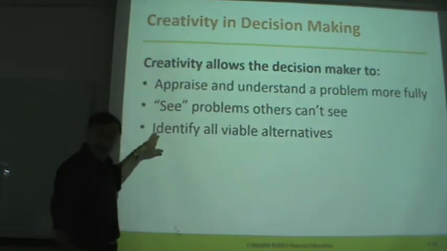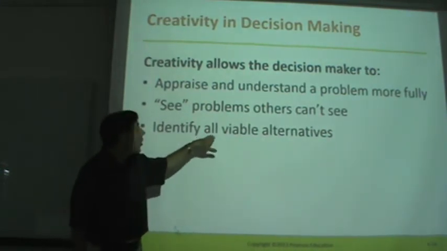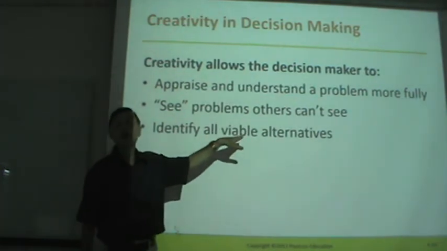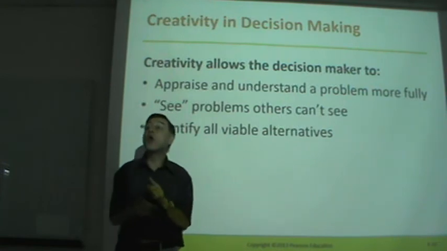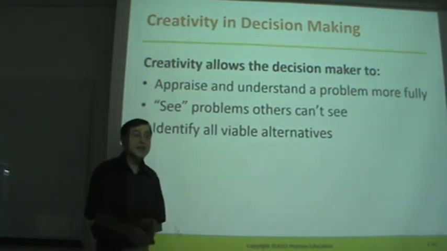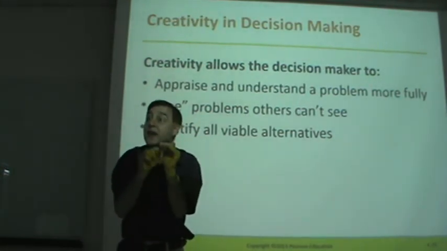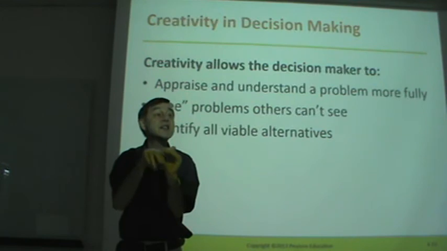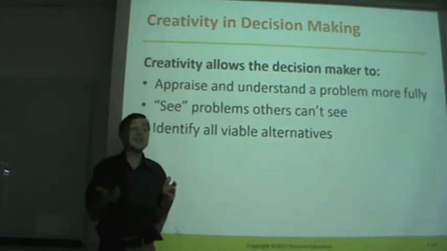Okay, and finally, it helps you identify all viable alternatives. If you're creative, you can quickly say, oh, we can do this, and we can do this, we can try this, we can see this way. If not, you just know only one way, and you do things in exactly the same way, and you don't change things. And sometimes it doesn't work.